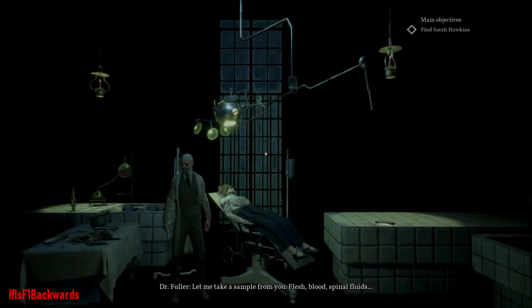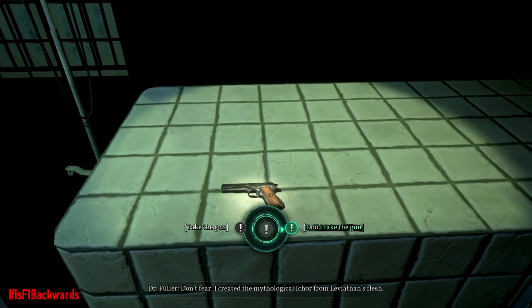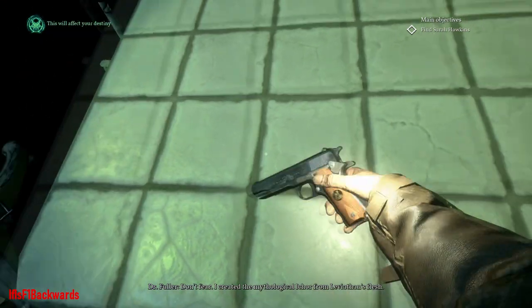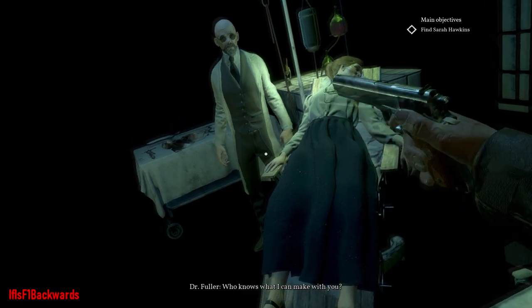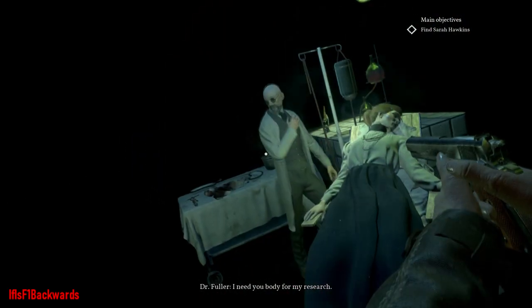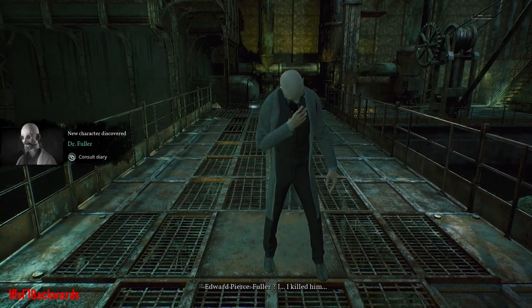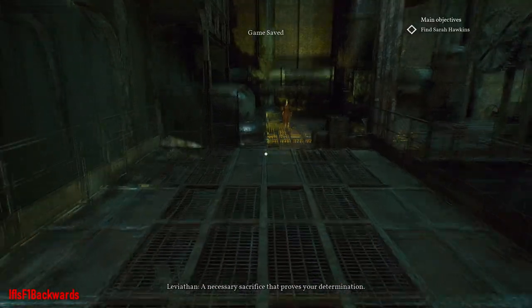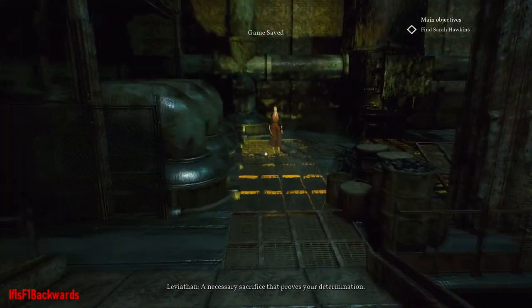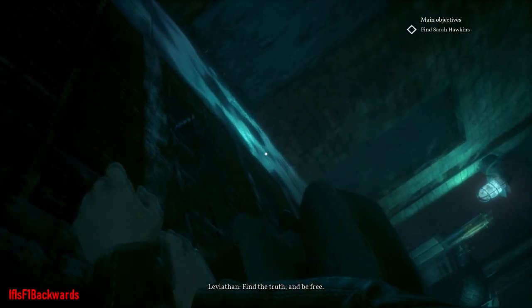Let me take a sample from you. Flesh, blood, don't fear. I created the mythological ichor from Leviathan's flesh. Who knows what I can make with you? I need your body for my research. I killed him. A necessary sacrifice that proves your determination. Find the truth and be free.